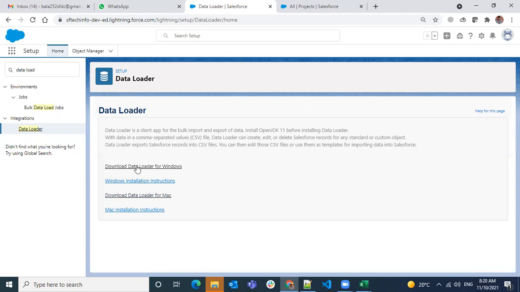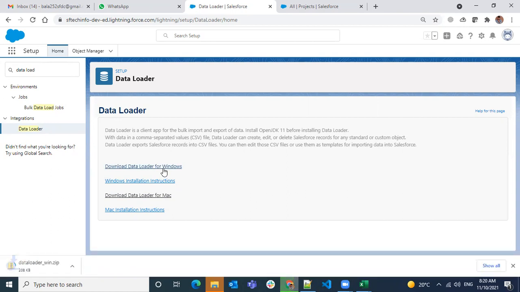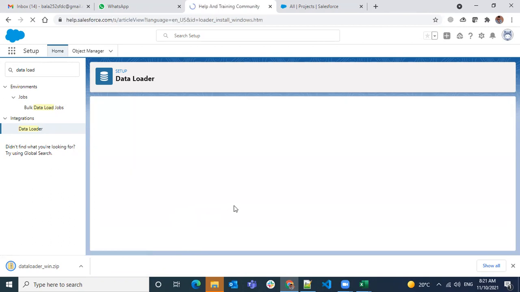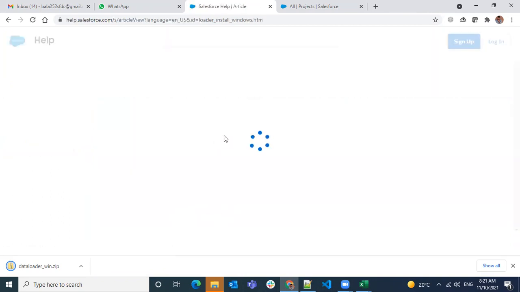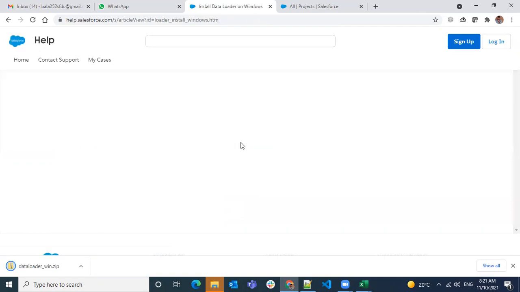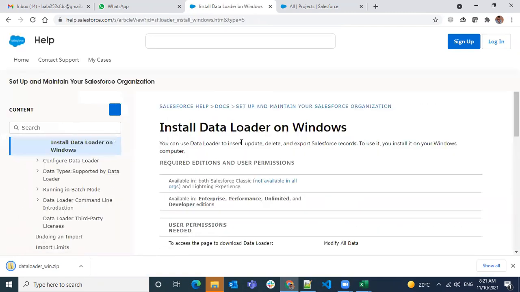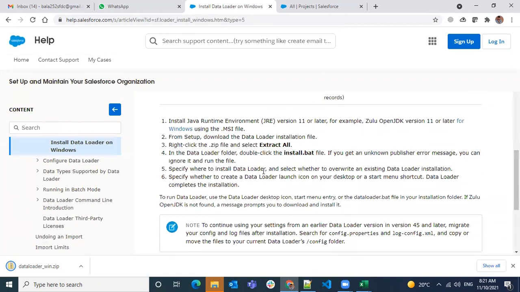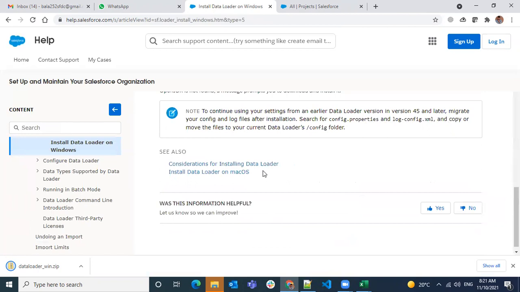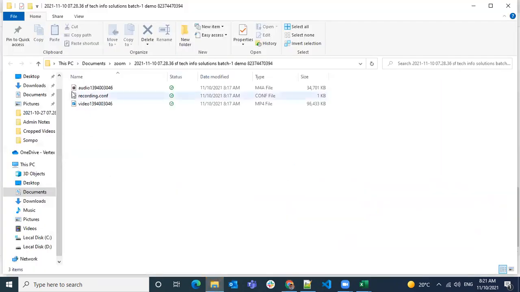And okay, so for this data loader, you have to install the application. You have to download it and then install it. Based on your system, whether it's a MacBook or Windows, you download the right version, and you will also get instructions as a guide on how to install it. You can make use of this document, and the steps are very straightforward. You can just follow those. Okay, and then let me see whether I have already installed it or not.